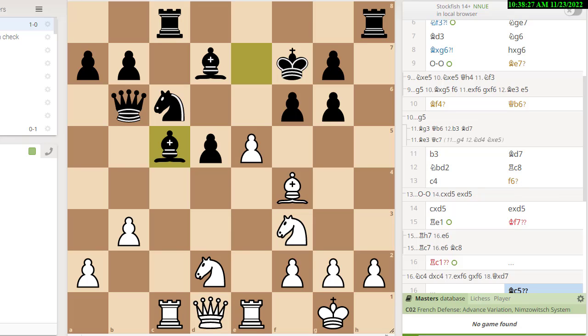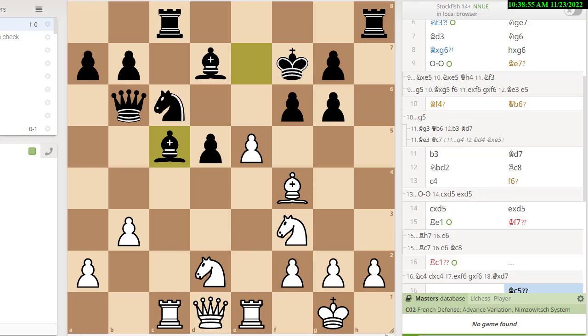We could also sacrifice the exchange on c5 with rook takes c5. Then we could play a move like e6 check or knight e4 after that to follow up. And that could be a combination. By pulling the queen to the c5 square and then playing knight e4, maybe we can get the queen to do something that he doesn't like to do. Maybe then we could play knight to d6 check and fork the king and the rook. In fact, let's look at that.